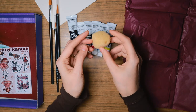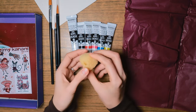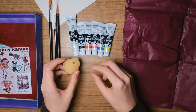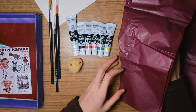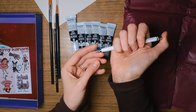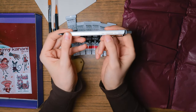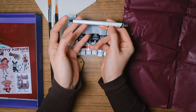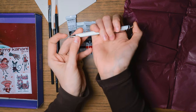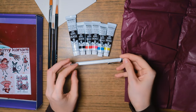We have this nice, small and cute sponge. I was actually trying to buy one of those in the past, and I don't have any, so this is really handy. Then we have, what is that? We have a mechanical pencil. Wow, this is super fine. This is by Pentel, it's 0.2. This is really amazing. I love mechanical pencils, so I'm happy that they included one.